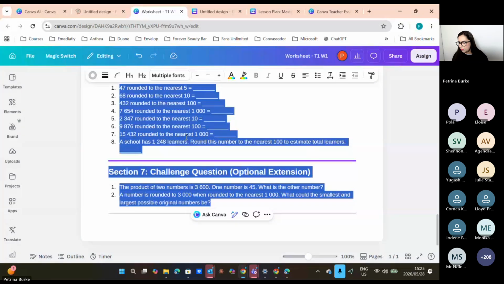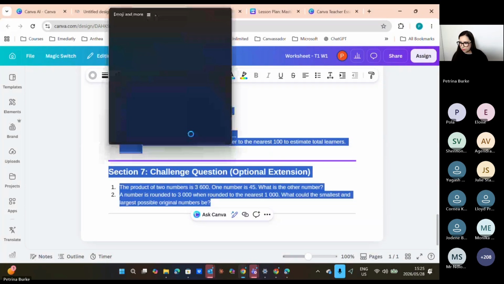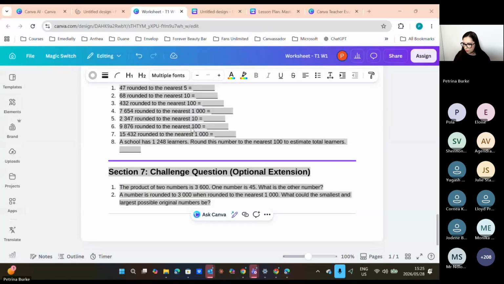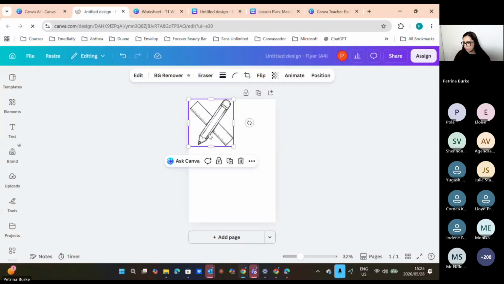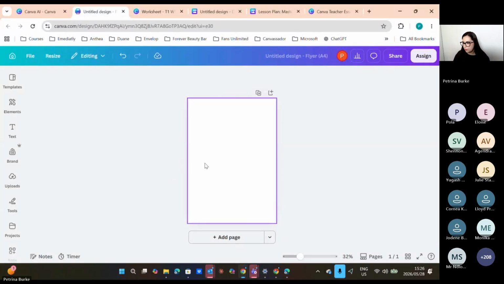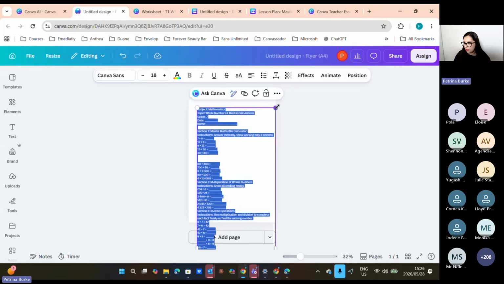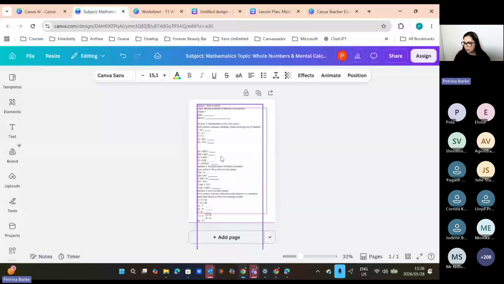Copy. Okay, then you just need to fix the alignment and the sizing.